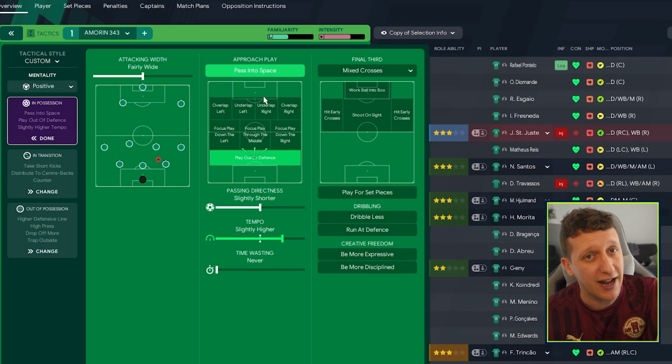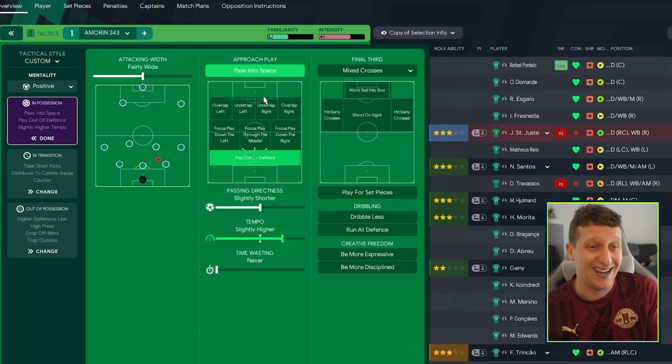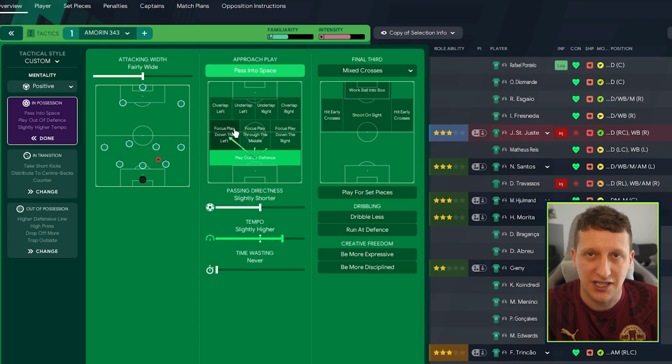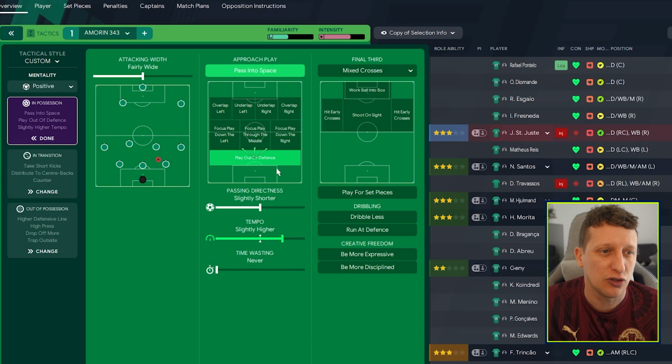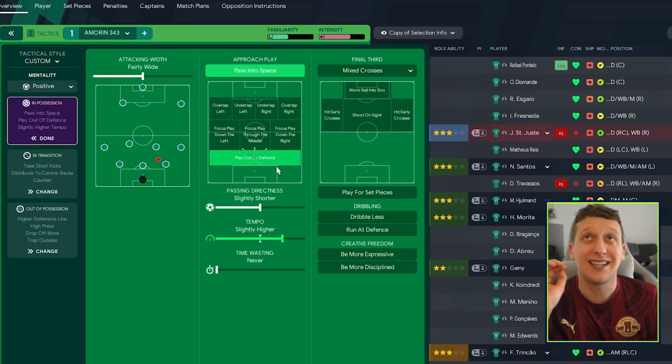Can they go direct? They're not always constantly looking to build up through the thirds like a Manchester City. If they want to go long and hit it early, they hit it early if there's a little bit of a higher line. And obviously Darwin Núñez will absolutely thrive off that. So we have put pass into space on just to see if we can hit, not direct balls a little bit, but balls in the channels for players such as him to chase.